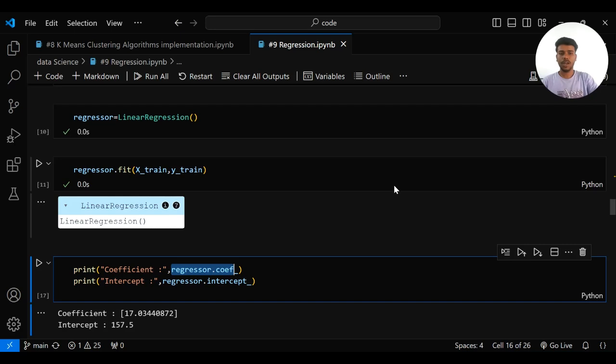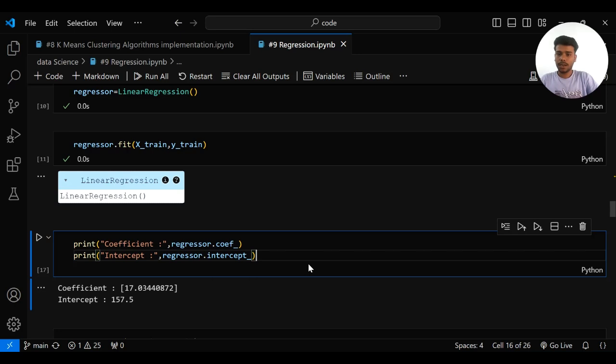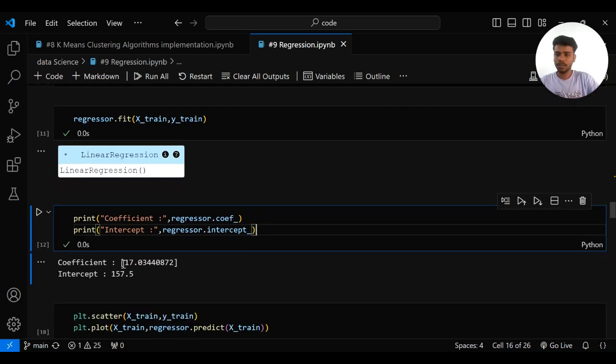For a line mx plus c, we have a slope and an intercept. So regression basically calculates the best fit line and the coefficient, that is the slope, for it. Here we are printing the slope and intercept. So this is the coefficient, that is the slope, and this is the intercept for our line.